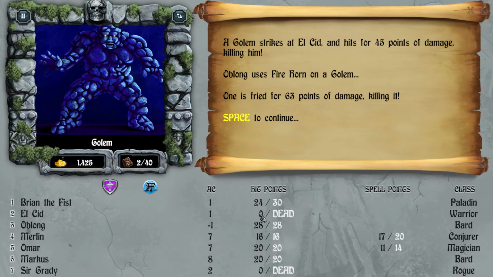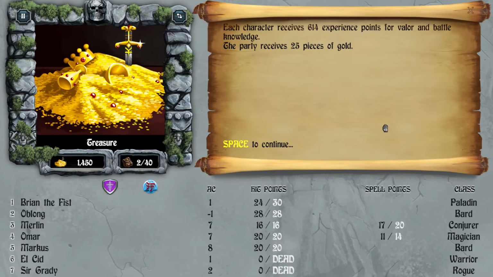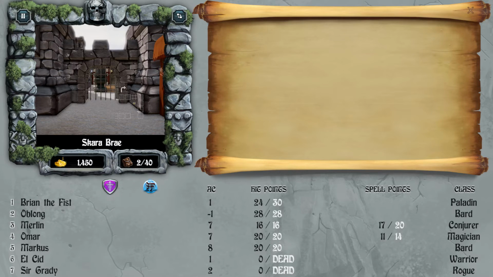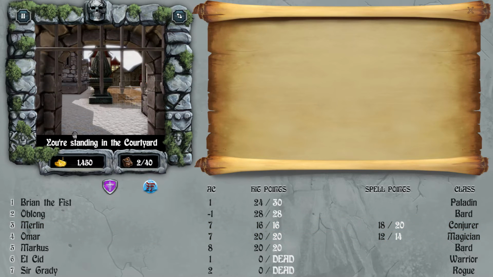But now because 2 people are dead, usually what would happen if you had 6 people, each person would get 512 experience points. But because we've got 2 people dead, they're not going to get any experience points for this battle. But it's still going to be more than 500 odd because we've only got 5 alive. So there you go, 614. And if you then click into Brian the Fist, he's so very close to being the next level. Now we can go through the gate.